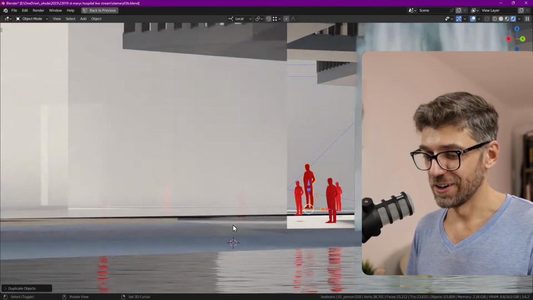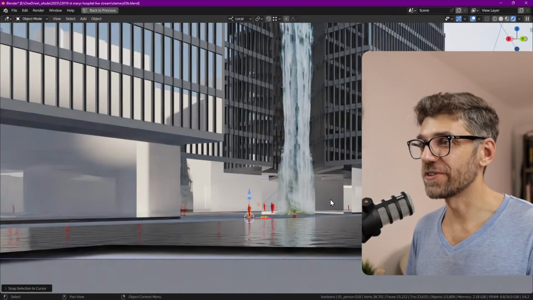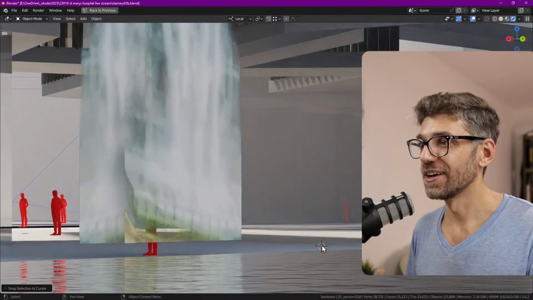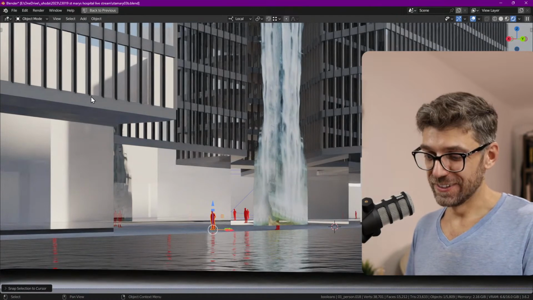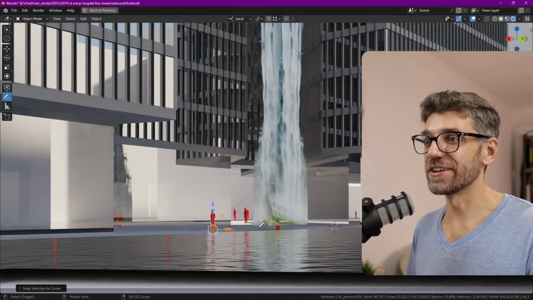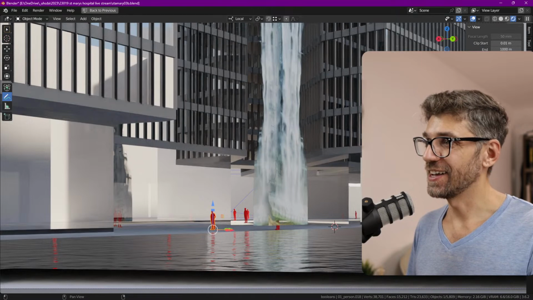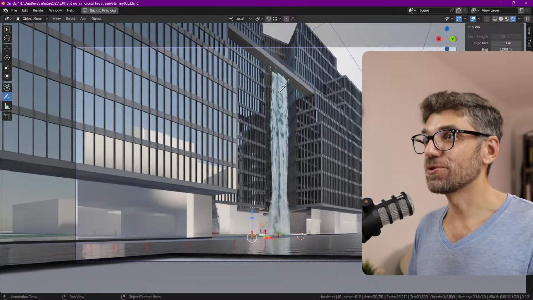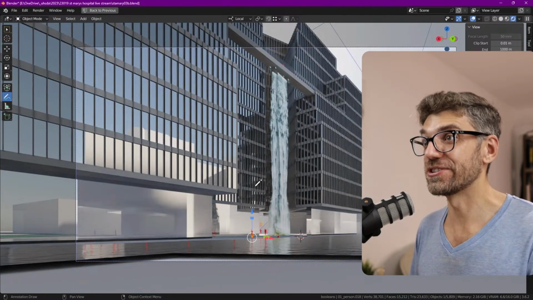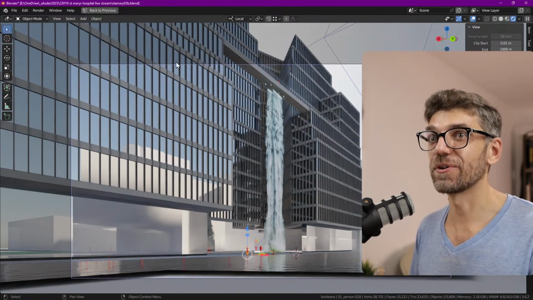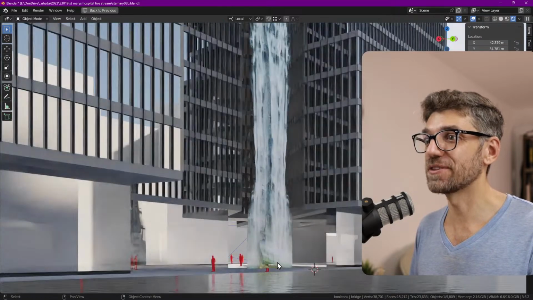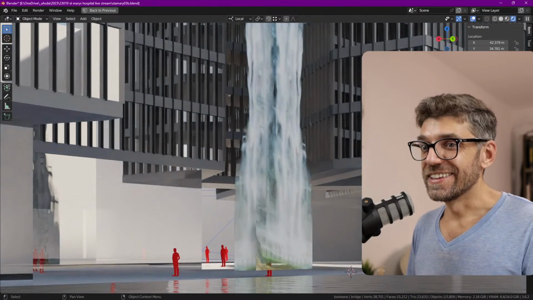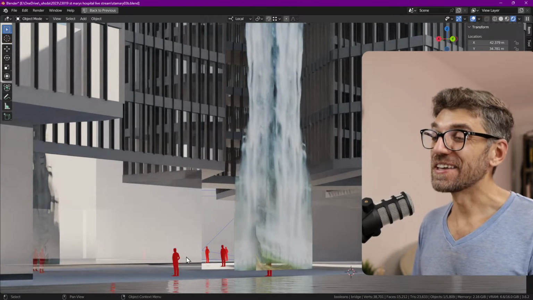I don't know if they're waterfall experts. Maybe there are water fountain experts to understand the flow of this. Because right now, the way we've got this, it's super nice, right? But I imagine that with the intensity of this image, and let's see, how high is this again? This is, where are we? 37 meters. So this is a 37-meter waterfall. Everybody's going to be wet here. That's going to be quite intense.